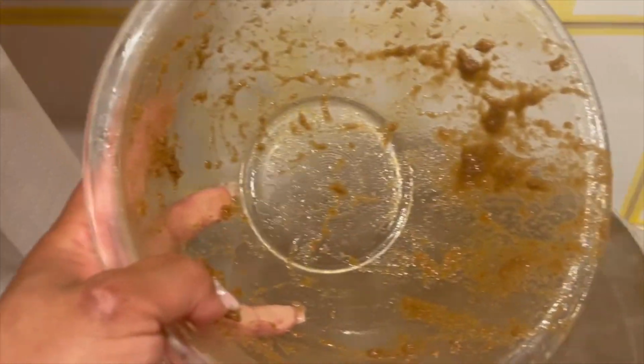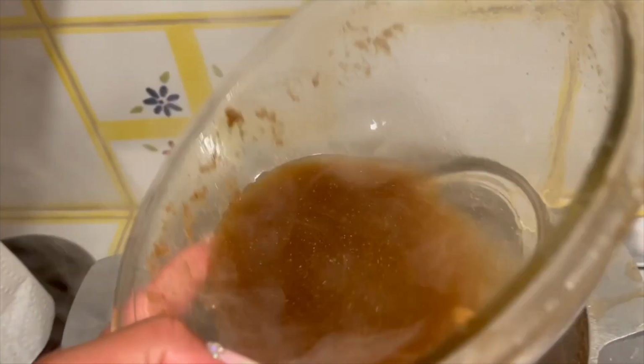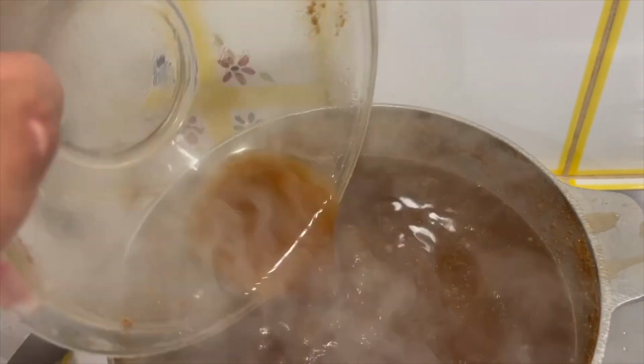Now what I'm gonna do, y'all see how that good seasoning is in there? We're gonna dip that bowl in there and roll it around so that we get all of our seasoning. Might have to do it twice. I'm one-handing it.